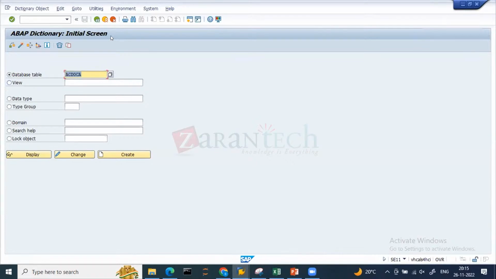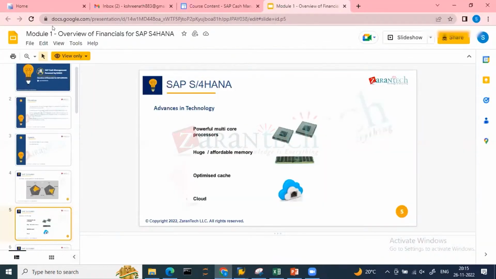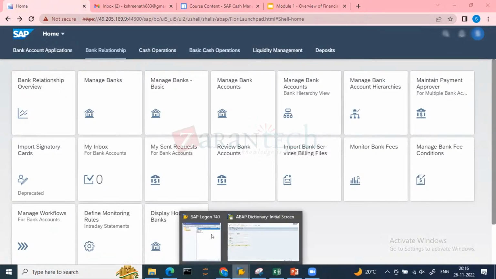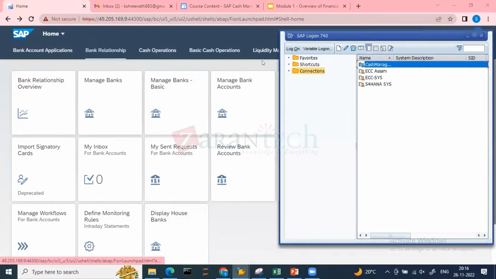And second is the approach they have come up with, this UX design. They have introduced Fiori from the HANA database evolution itself. You could now access your Fiori app through a web browser also. The way we used to operate from the GUI, you can also operate from this Fiori app.